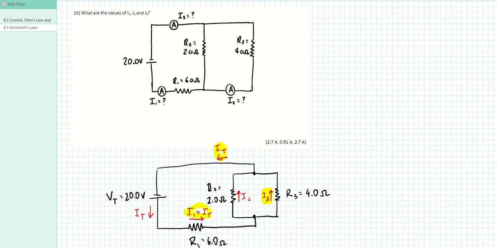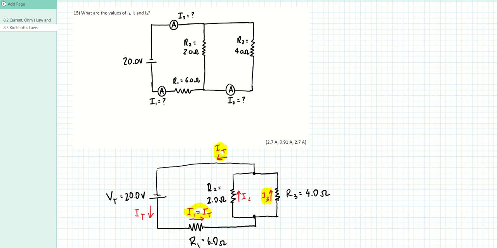So in this video I'm going to go over one of the questions from 8.3 on circuit analysis, question number 15. Now question number 15 is a little confusing mostly because of the way it's labeled. So if you ever find that you're not sure what the question is asking you, try to redraw your diagram so it's easier to understand, and relabel it if you need to. So that's what I've done in this question.